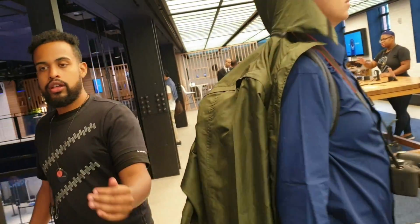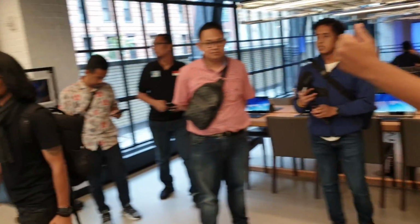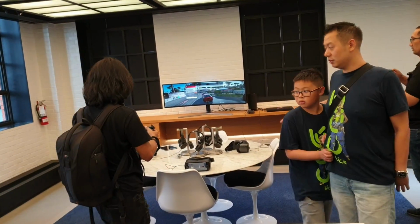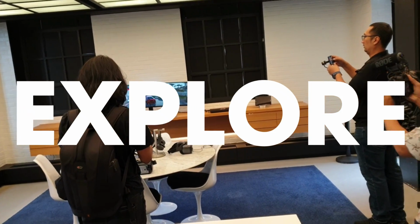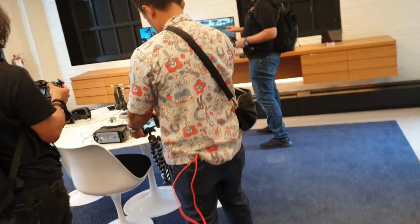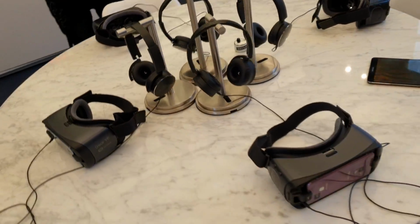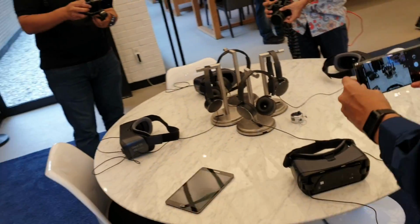So, in this corner over here, we have more experiences. This corner is a little bit more jam-packed as far as experiences are concerned. The VR experience you see here is called Explore. With Explore, I like to say it's more like training videos in virtual reality where you're able to see things like nature. It's played off of Intro to VR. You're able to see all the different possibilities. So if you have your own VR headset at home, this is how it would feel like, with the video content we're currently providing.